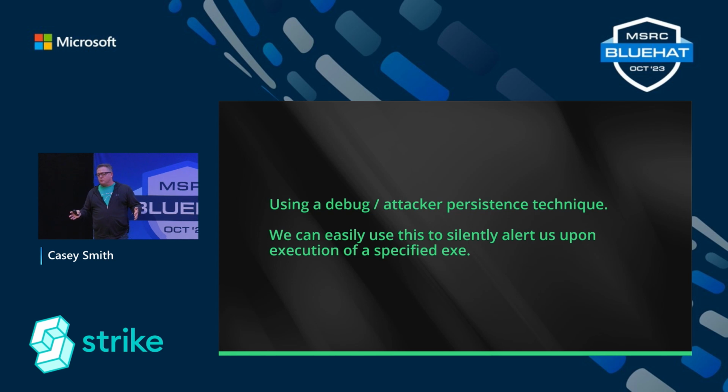So what we were able to do for folks is create a very basic debugger/attacker persistence technique, and then use that to tripwire that executable to alert us anytime it runs. And so one registry key, essentially per file that you're interested in monitoring for, and you could deploy that to all the different systems. Now I know that's not the purpose of that registry key, and that's not the main use for it, but essentially for us it was helpful because we were able to repurpose that and let people know this is a really quick way you can get a command alert, and you don't have to install anything. You just need to add this registry key.